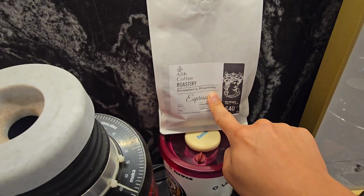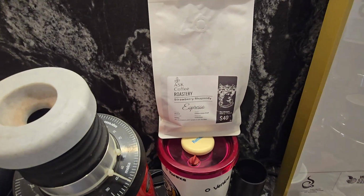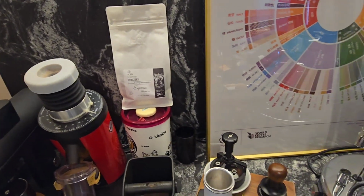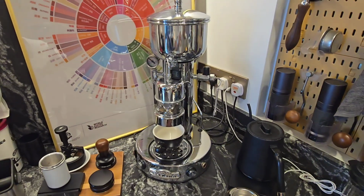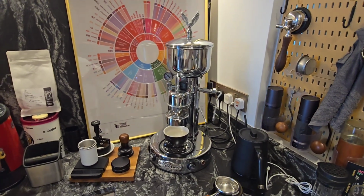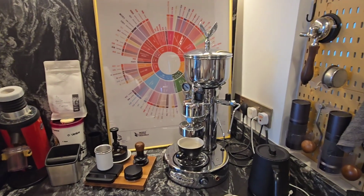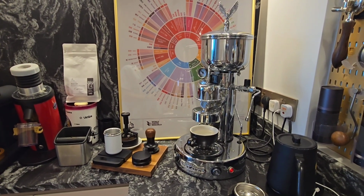So this is the Strawberry Rhapsody, which consists of Ethiopian, Kenyan, and Brazil as a base. This is a very good coffee for black, and it also makes a very good flat white with a lesser ratio of milk. So without further ado, let's make a coffee from this machine. Sit back, enjoy, and I'm not going to talk much about anything else. Just sit back and relax and enjoy me making coffee.